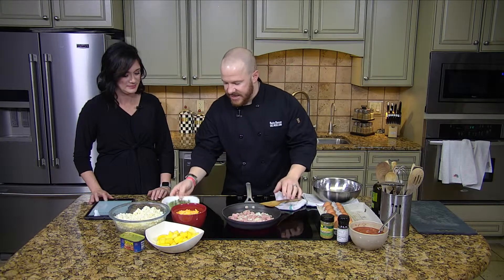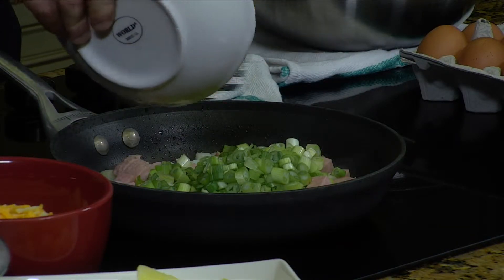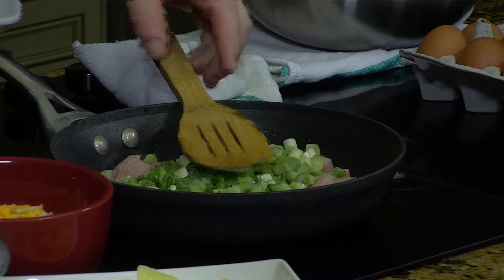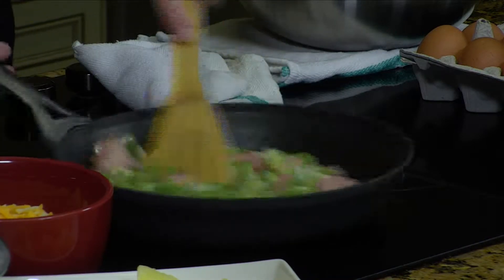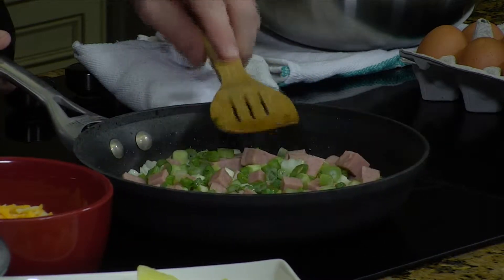To help with that flavoring process, we're going to add some chopped green onion. I use the green onion because it's springtime — it's a beautiful light onion flavor and it's got a cool color as well. We're going to just let that start to cook down a little bit, because I want to get a little bit of color on that spam. That caramelization of the spam itself and the fats on the inside is what's really going to give us the good flavor we're looking for. It's almost like that fried bologna kind of thing — it is almost exactly the same.